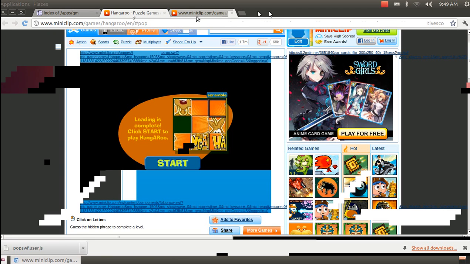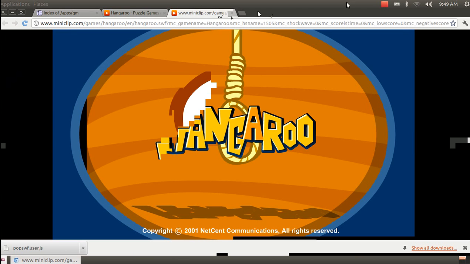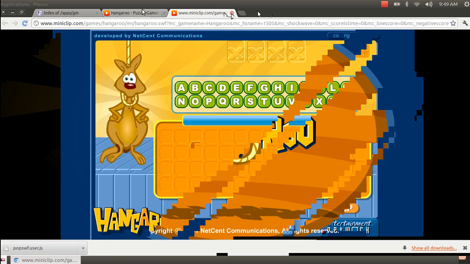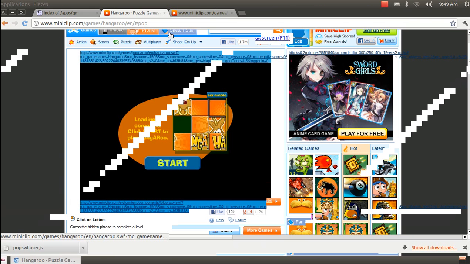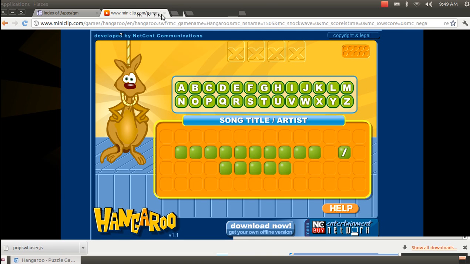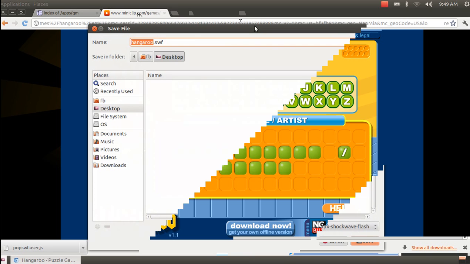If you look here, we're going to turn down the volume on this, but you can see that it's still small. And if you go full screen, it's still small. So we don't want that. Also, there's no way to download this as is. So on this one, if you click on the address bar to escape from the Flash content, if you press Control-S when you're playing the game, it won't do anything. You need to click on the address bar and then press Control-S to save it.